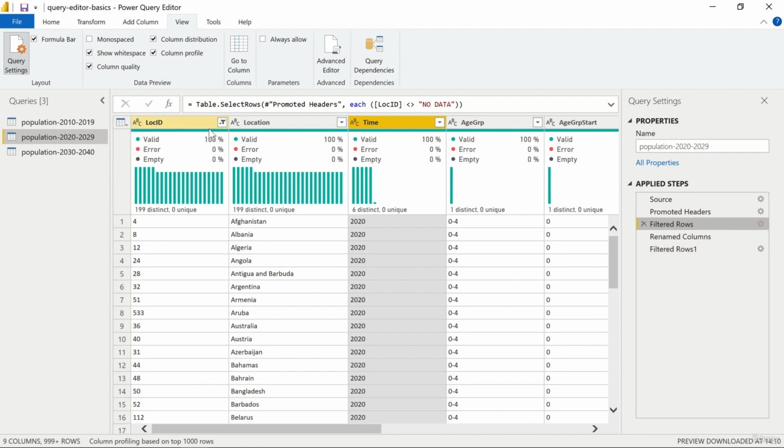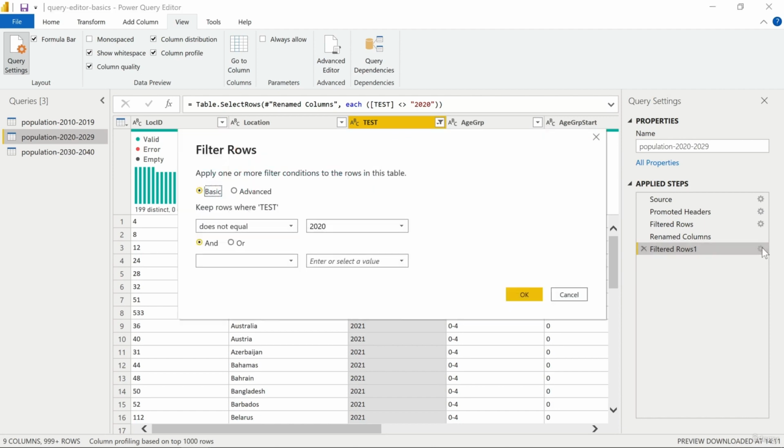So you always see this filter symbol we talked about if the currently active step is the one where this filter is applied. So applying multiple filters at the same time can lead to this, well, slightly confusing behavior. Therefore, be careful about this. And also note that if you activate only one filter, as we did here, then you also get the gear wheel symbol next to the applied step.